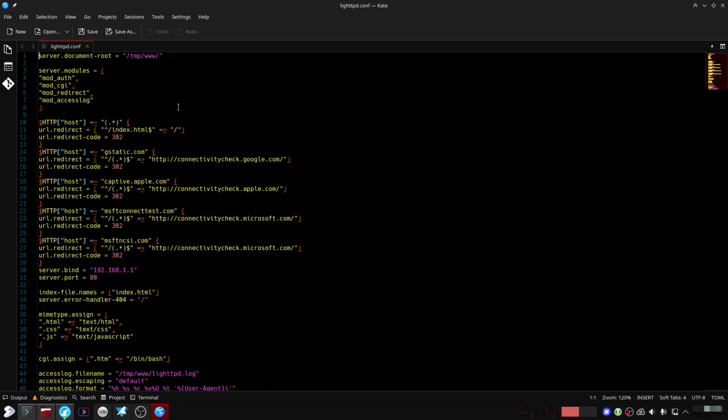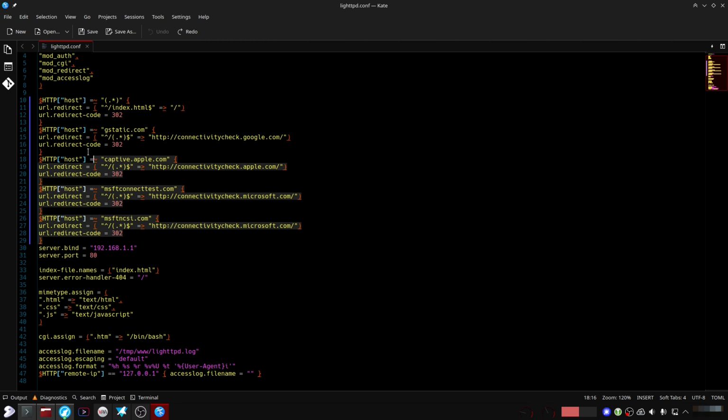So while that's installing, let's talk a bit about the lighttpd configuration. The server is going to use all of these modules, and all of them are in the requirements list. This part here is part of what allows operating systems to detect the captive portal. You don't have to use the subnet, you can change it around if you like, and same goes for the port. This just specifies our index.html file. This just tells the server how it's supposed to treat all of these extensions. Same for this one. And this is the access log side of things. Whenever someone accesses the captive portal page, you're going to be able to see certain details about the user in the lighttpd.log file. So that's really all there is to this file.